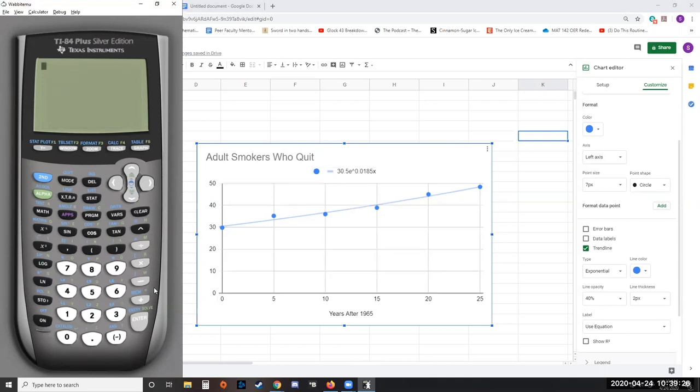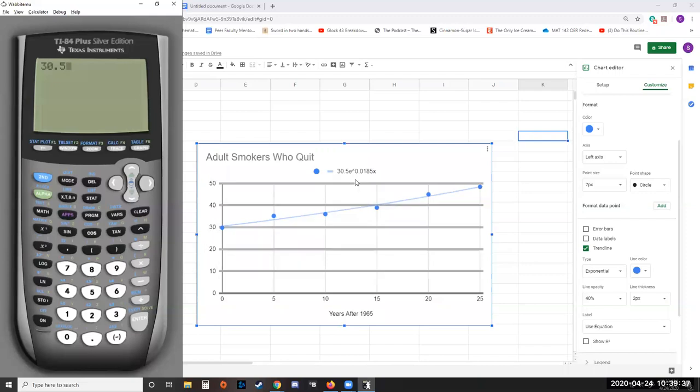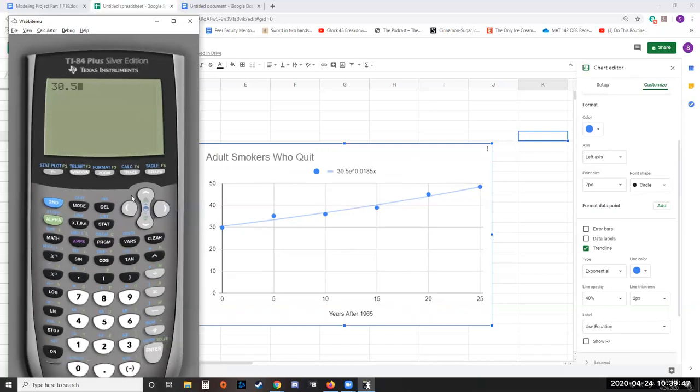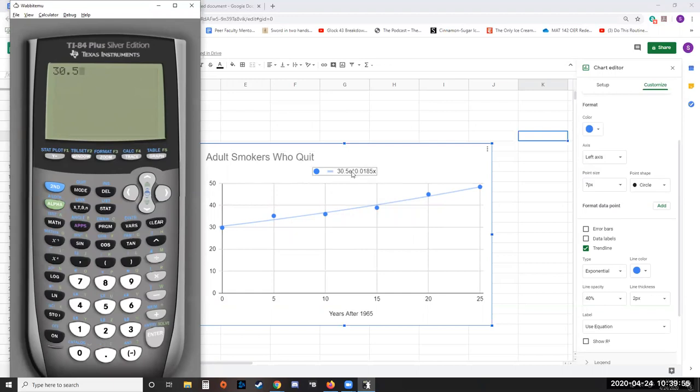So this is 30.5. That 30.5 is basically your initial value, right? So when they ask you to interpret this, you would say, well, according to my model, the initial value or the initial percent in this case was 30.5%. And again, it's not going to be the exact same as what you had in your data, like our data was 29.8, right? The line of best fit tries to approximate all your values, but it won't necessarily get every single value 100% accurately. But according to our model, this would be our initial value.